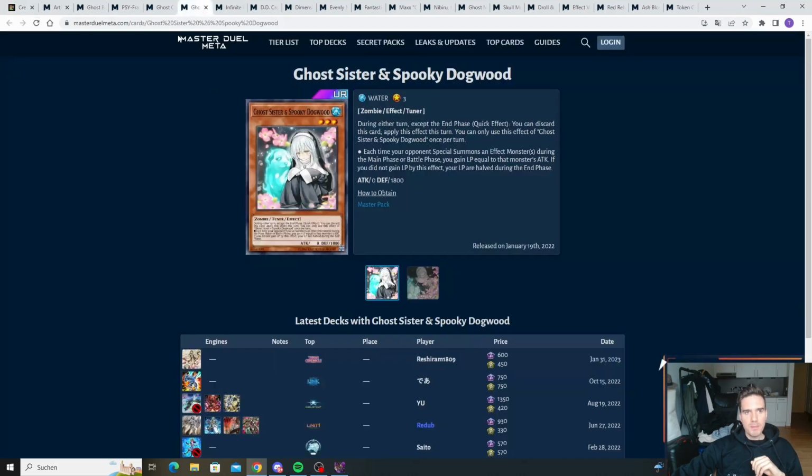So next up is Ghost Sister and Spooky Dogwood. This is also a card of the Ghost Sister type, but I think it's one of the worst, or maybe even the worst. I have never seen it. It's an ultra rare. Doesn't really work for me.